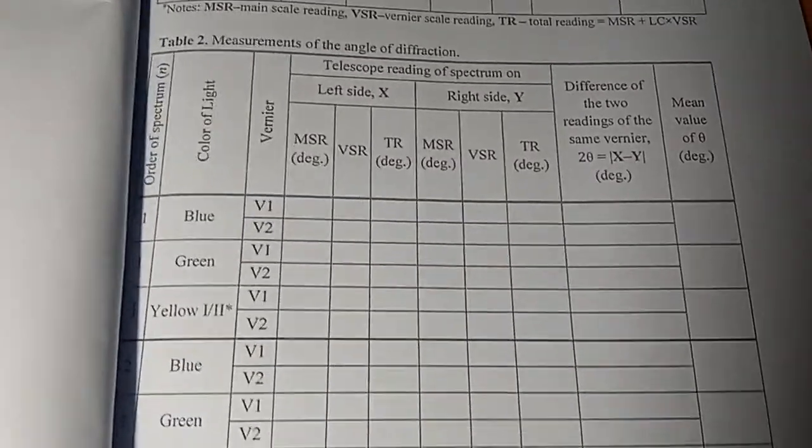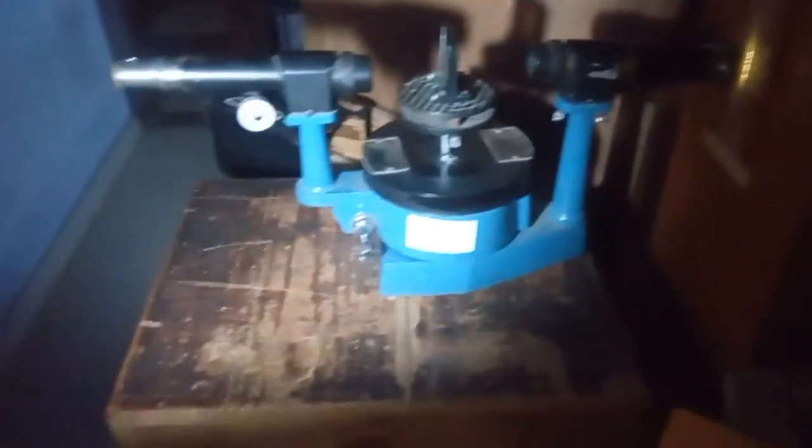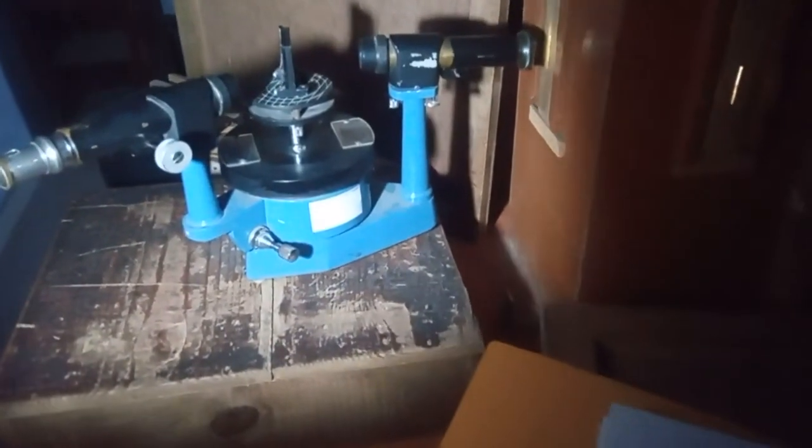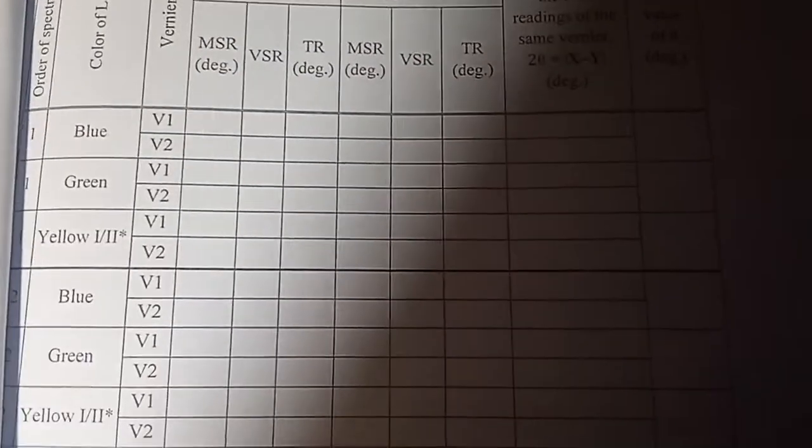After that, as I said, you will have to move this telescope. This is the telescope motion, and then you will see first order. Of course, you will have the colors at different locations. So move your telescope and record its readings. If you move the telescope, you will see the change of readings on these scales. They are on both sides, as you could see, here as well as here. This is left and this is right. So you need to record readings on both sides. So left scale: main scale reading, vernier scale reading, total reading.